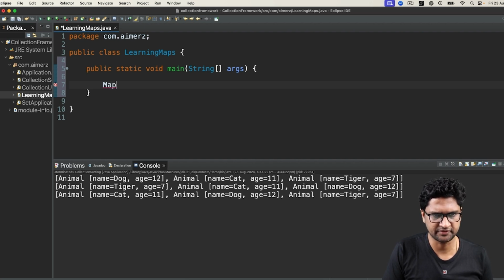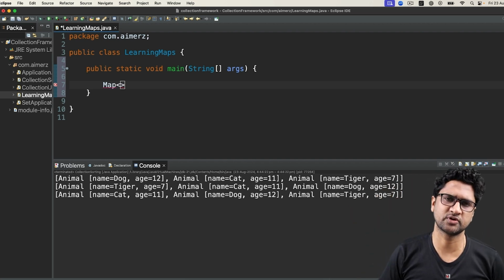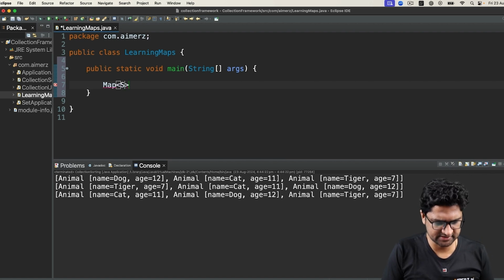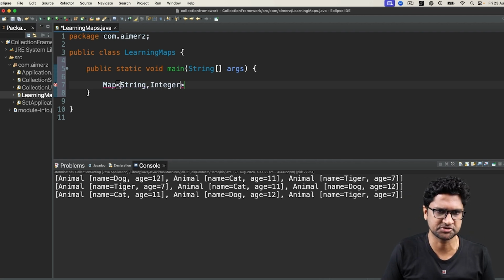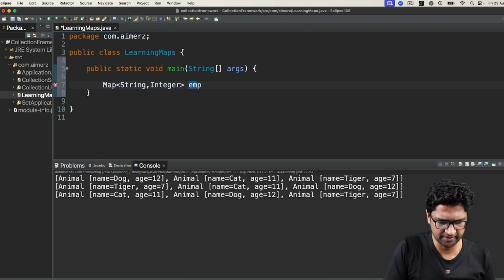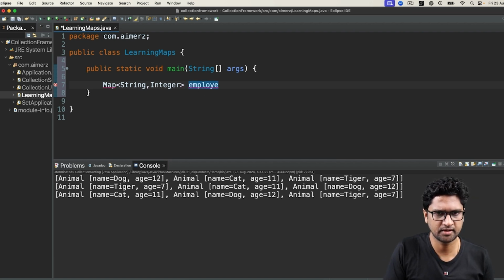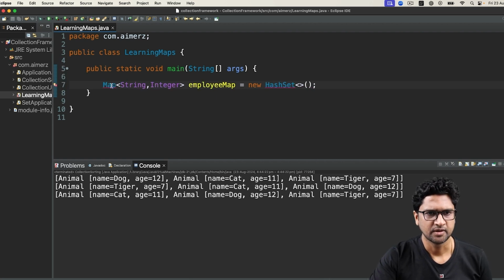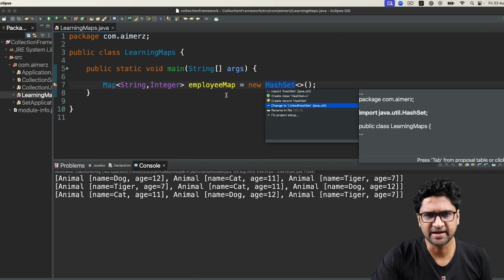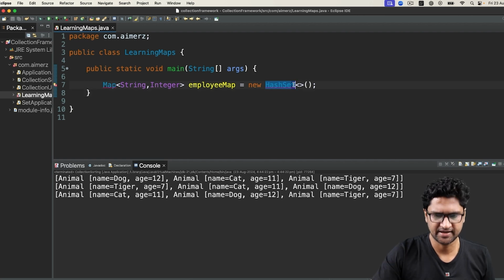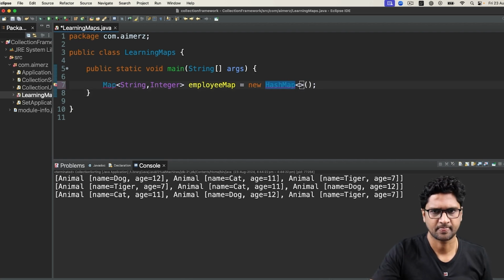First of all, I will use the Map interface. Map is an interface, which is a parent interface for all these implementations of the map. This is a key value, so I have to provide two data types. Let me say that String is the key and the value is, for example, Integer. I call it employeeMap, and I say new HashMap.